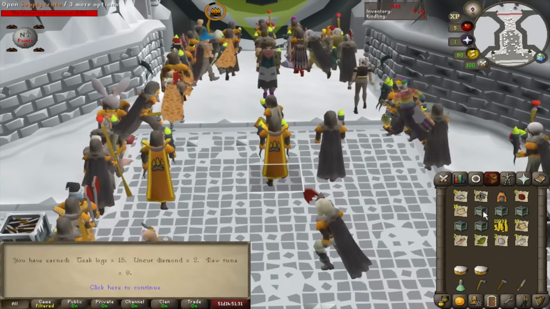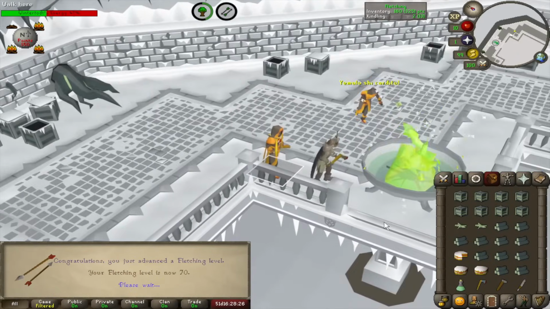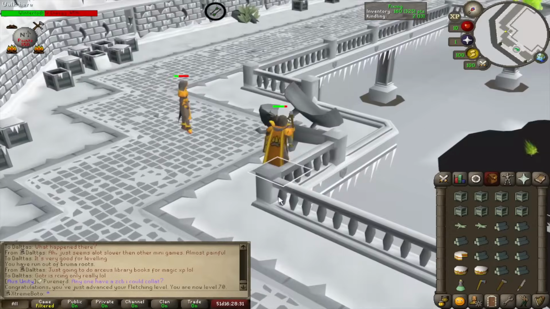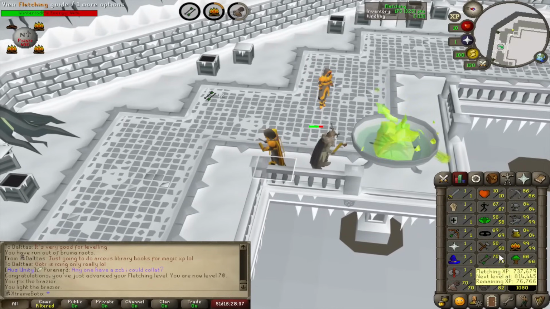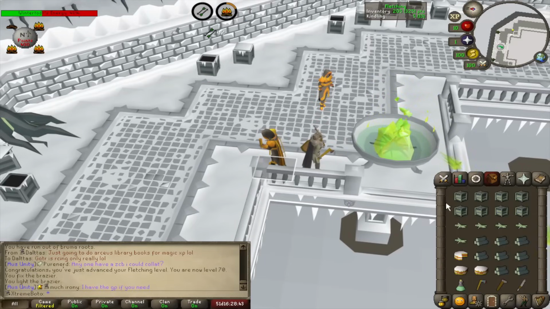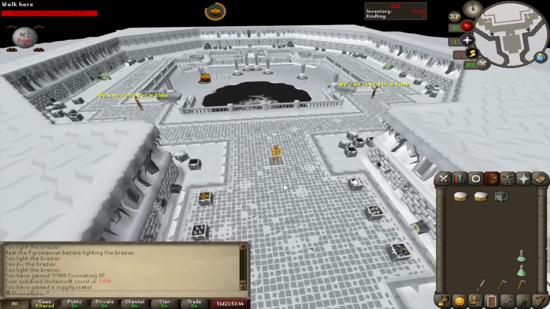Thank you very much. I'm pretty impressed with this account, honestly, because from level 1 to level 70 fletching just purely off the Wintertodt, it's just great. To be fair, I don't mind getting dry at the moment, because if I can somehow get 90 woodcutting and maybe 99 fletching as well, that works out perfectly for this account in the future, so I don't have to stress too much about it. Come on, brazier, just take it down.